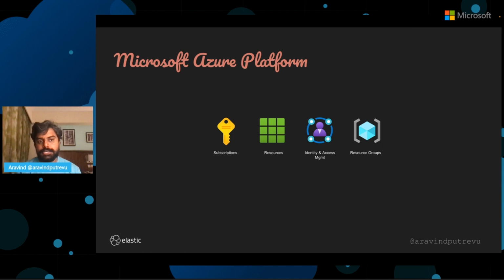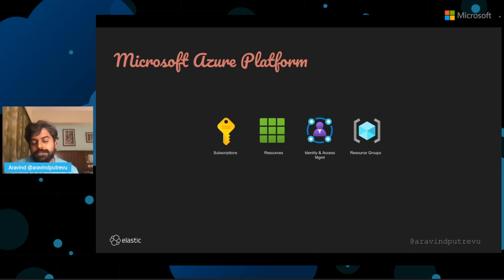There are some basic pillars that I believe Azure could offer us that would help build this consciousness of how you could collect this data and what you could use it for. When I'm talking about that, I realize that there are subscriptions, which are very common for any account, and then you have the resources. Anything and everything is a managed resource at Azure. Everything is a resource, actually.